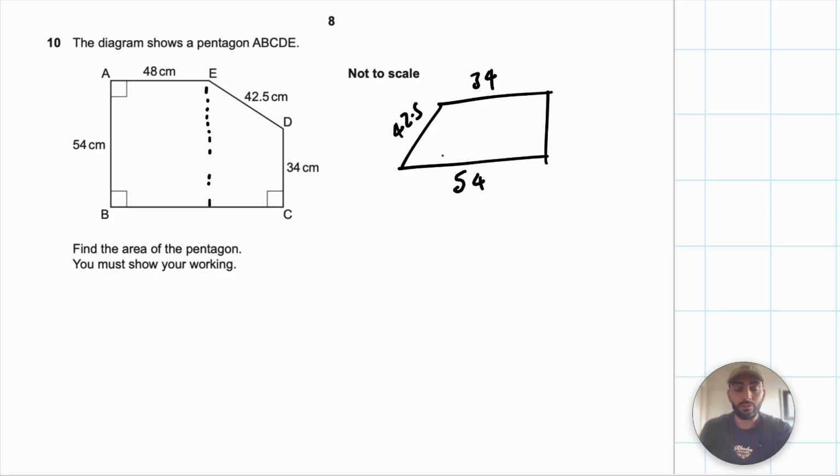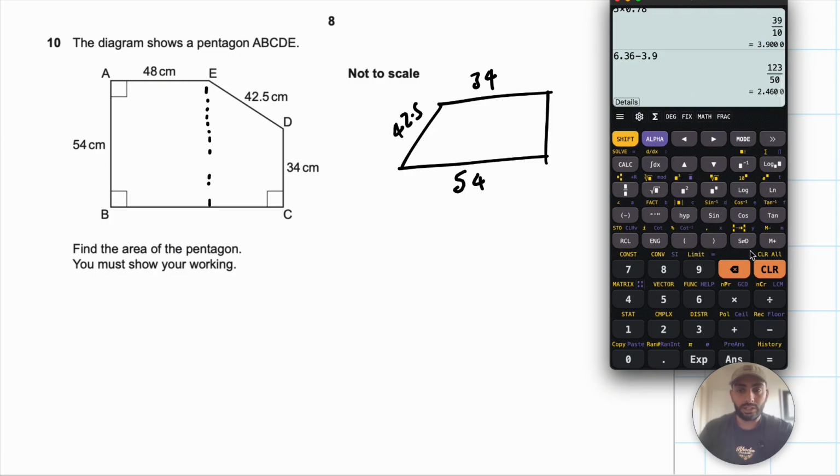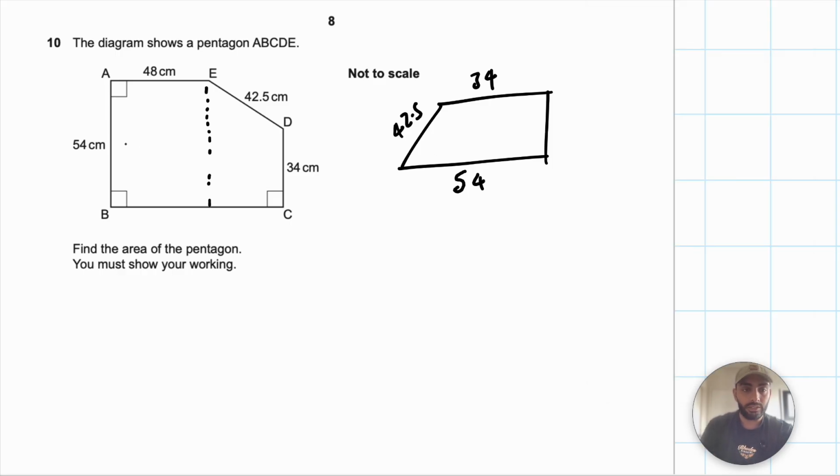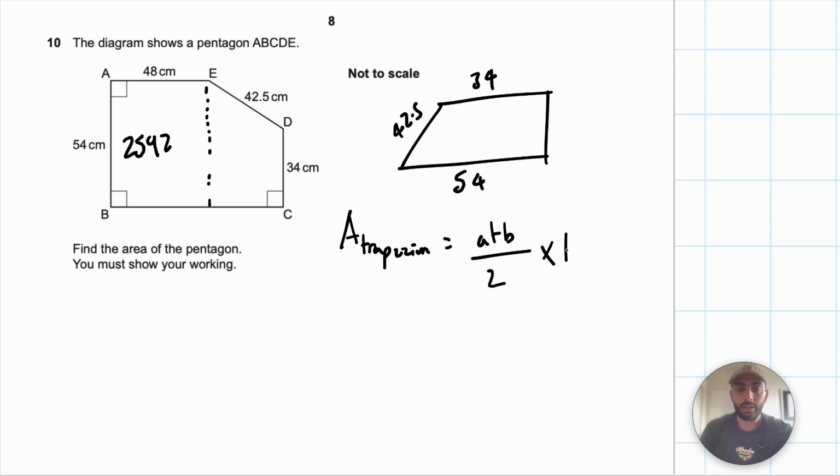So we're going to need to find the height of this trapezium later, but let's first get some marks and find the area of this rectangle. For the area of a rectangle, you just multiply the base by the height. So 48 times 54 is 2592. Let's think about how we would work out the area of this trapezium. The formula that we need for the area of a trapezium is a plus b, so I add up the two parallel sides, I divide that by 2, and I multiply that by the perpendicular height. So I need the height that's going straight up. a and b are 34 add 54 divided by 2, and I need to find this height. So how could we do that?